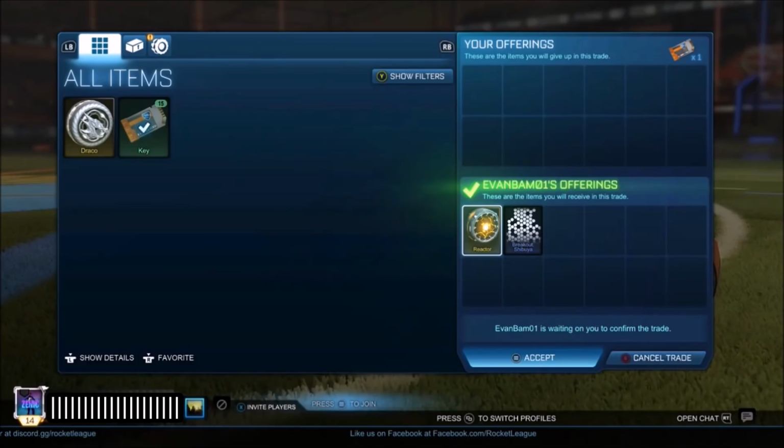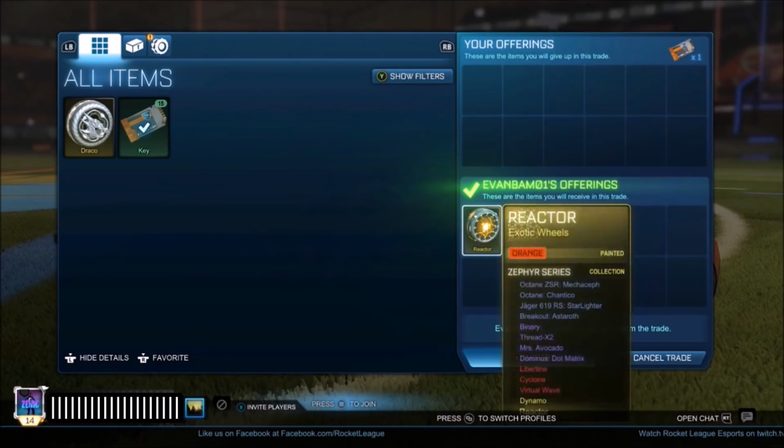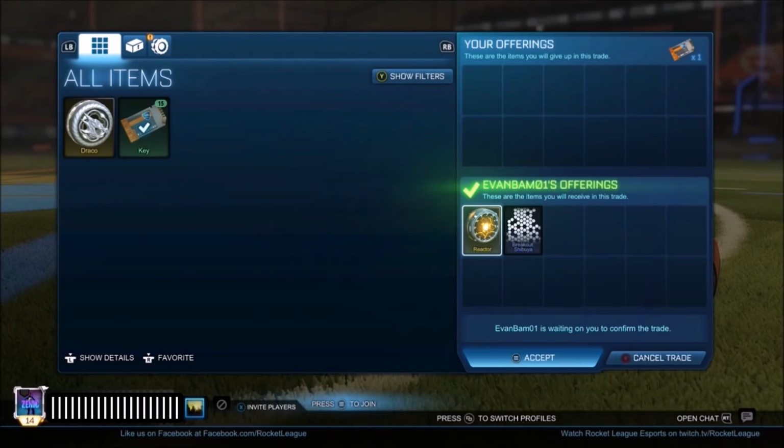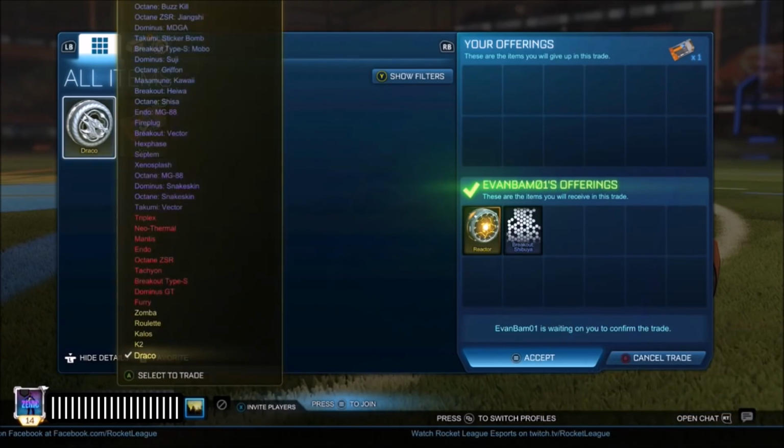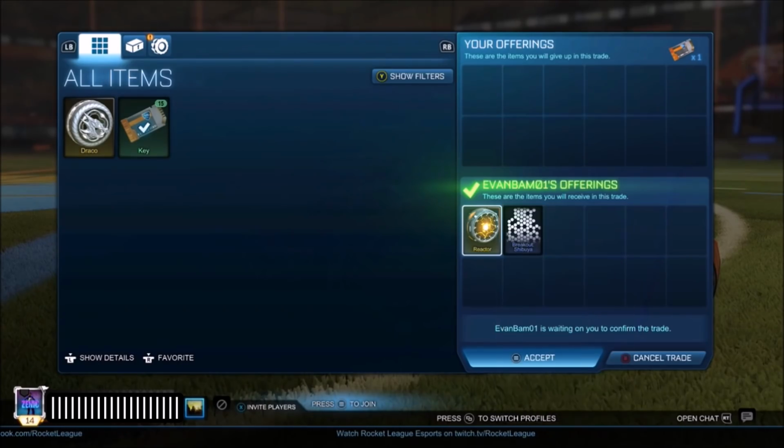And then immediately after doing that heatwave trade, I looked at my messages. I saw that this guy had some orange reactors and he wanted 1 key 1 for 1. And I was thinking in my head, okay, reactors, I know they've dropped in price a lot. Obviously, they're from the Zephyr crate. They're not even from the newest crate. But even so, I don't even mind doing 1 key for some orange reactors.